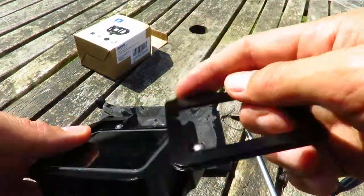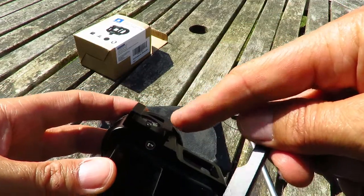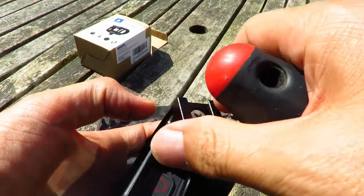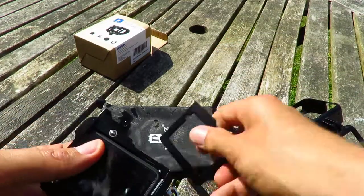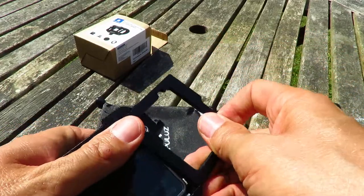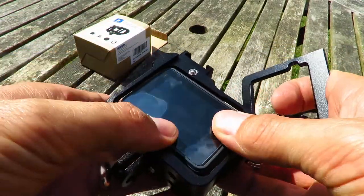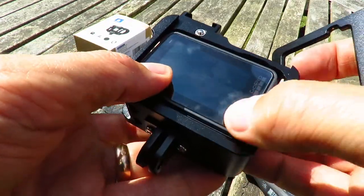Oh man, but I can't put this on. I've put it on the wrong way. So we twist that around. One last turn, ka-ching. And then the back goes on like this. It's really fiddly though. So what's happened now is that it has totally pushed off my screen protector. Right, I've slid that back into place.